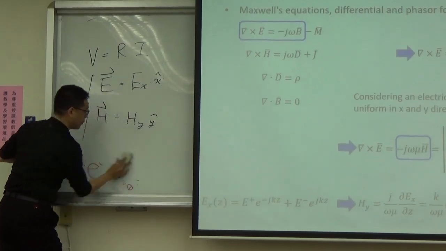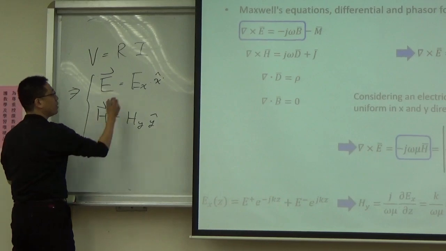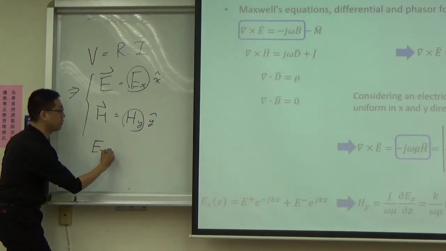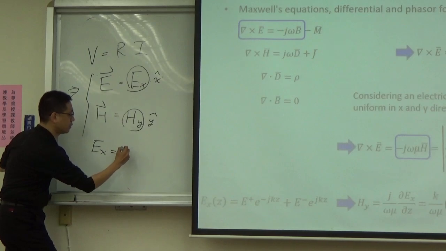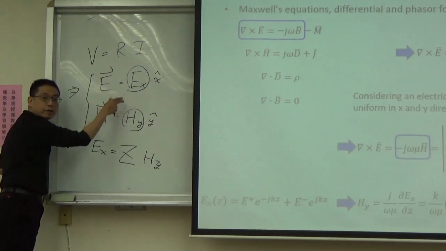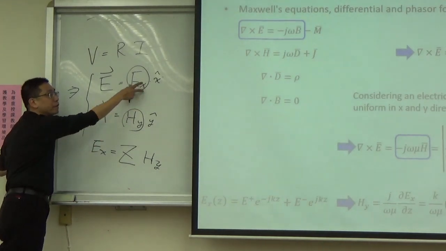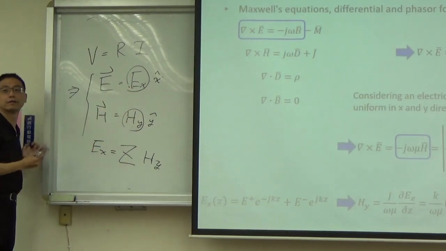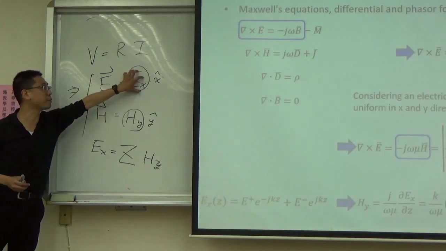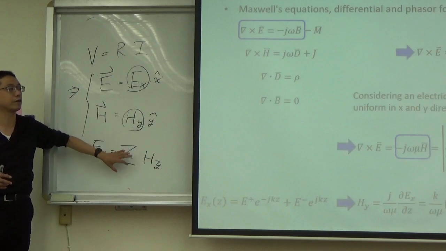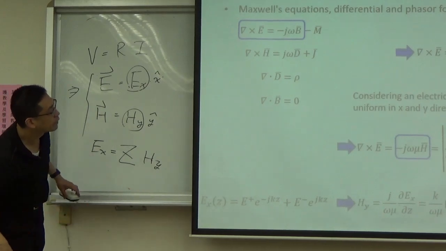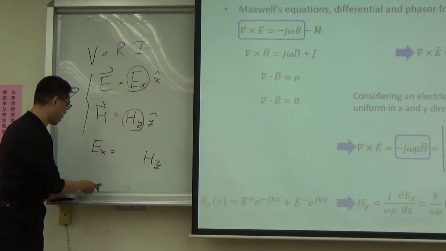Can I have a relationship between Ex and Hy? We can write down Ex equals something owning the magnitude. How big it is from that, okay? This is a scalar equation. Vector, I think about this part and this part. Is there any relationship between this one? Okay? And this is a wave impedance, or I call this some different part. They use different notation there.